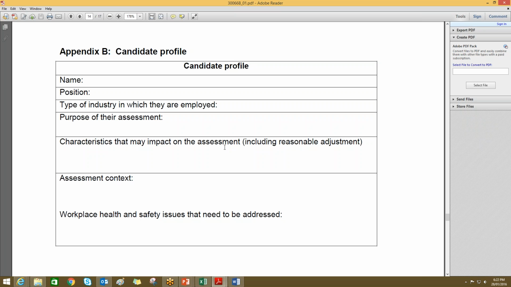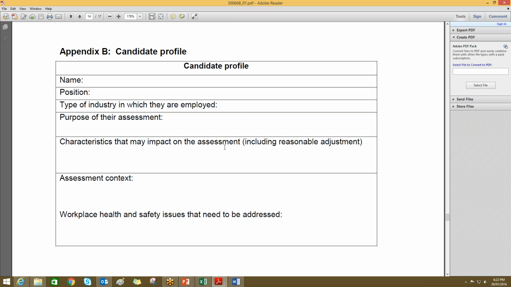Workplace health and safety issues that need to be addressed. So if you are training someone how to operate a forklift, there would be heaps of work health and safety issues related to that. If you are assessing someone in a construction site, there would be heaps of WHS issues which you need to consider.